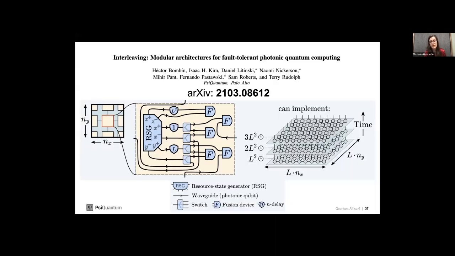In fact, this is another paper that we published recently, where my colleagues go over a number of different schemes using interleaving, that is, using a single resource state to fill out all of this fusion graph. You can imagine it as having some generation of a resource, and then some qubits are delayed by different amounts in order to be fused with photons that come from a resource state generated a bit later or a bit earlier. The other capability that this interleaving framework gives us is to implement a huge number of error correcting codes that have non-local properties, as well as geometries that are not so amenable to a flat type of architecture.